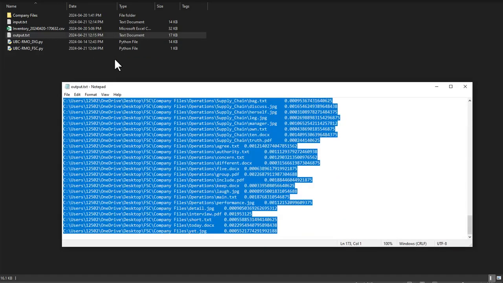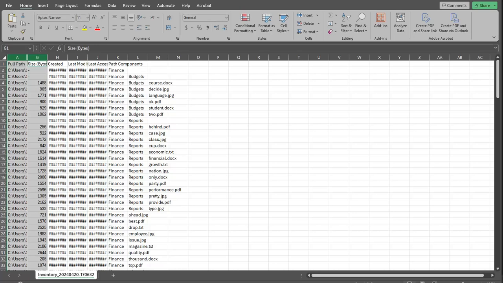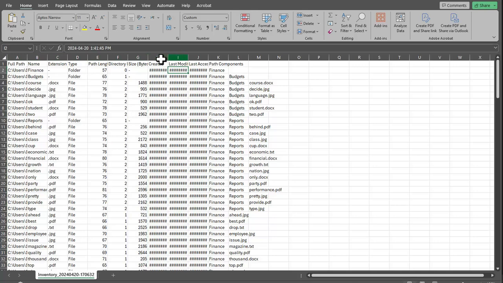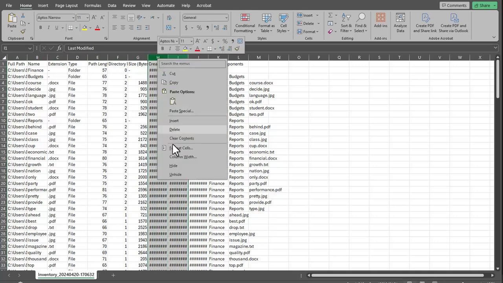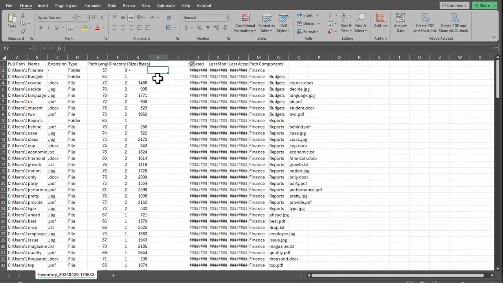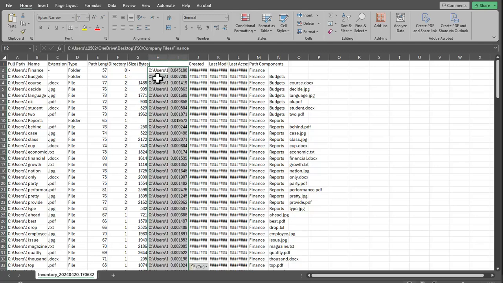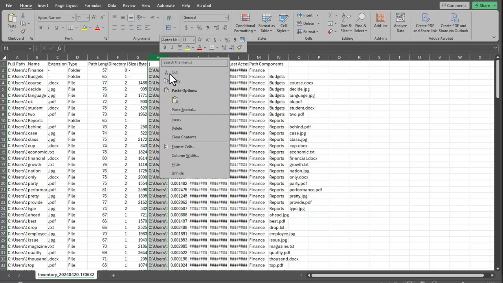So what you need to do next is to copy this data from the output.txt file and go to your inventory file, unhide the hidden columns, and then add 2 new columns beside your size column, and paste the data that you have copied from the output file to the second row in the new columns. So you already have the full path, so you can get rid of this one.